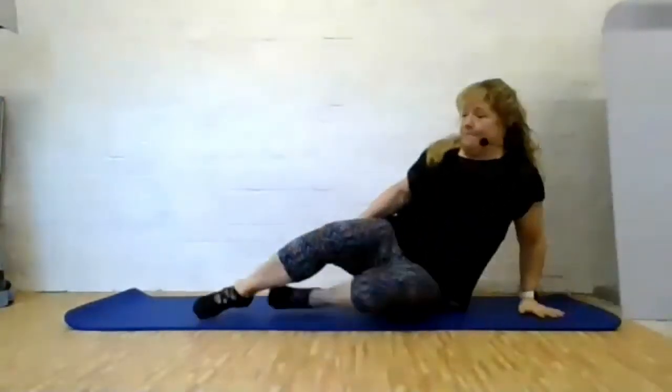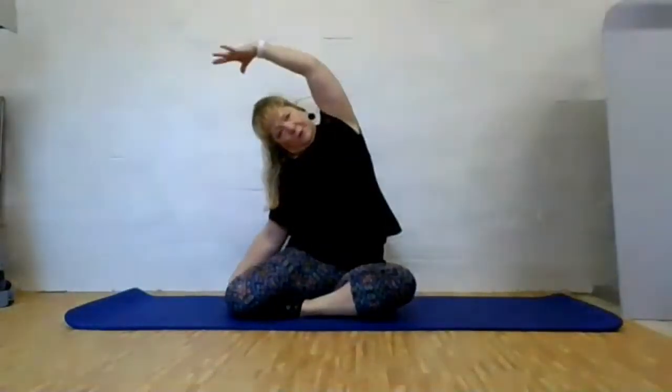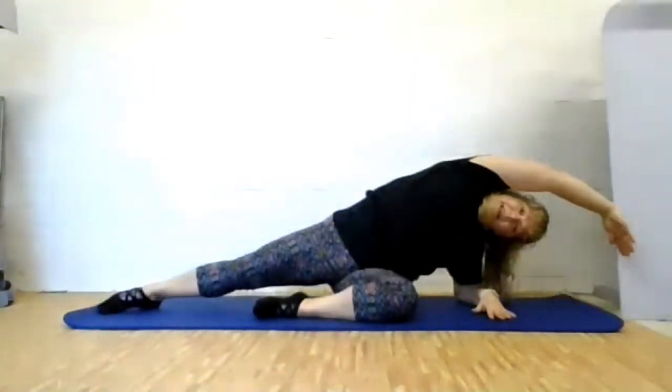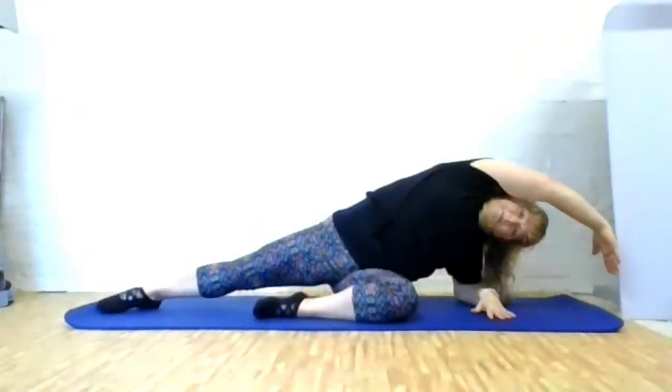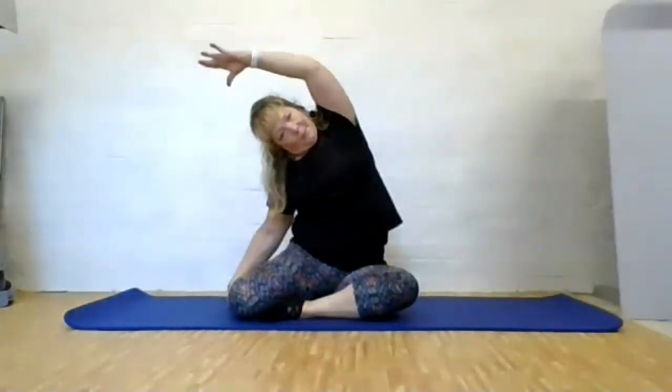So we're going to finish with our mermaid stretches today. So legs to one side. We're going to reach up and over, so you're stretching right over. And then lift both arms up. We're coming over this way. We're stretching and we're going to lengthen that leg out, stretch it out. And then pull up, bring the leg in and come to the other side.